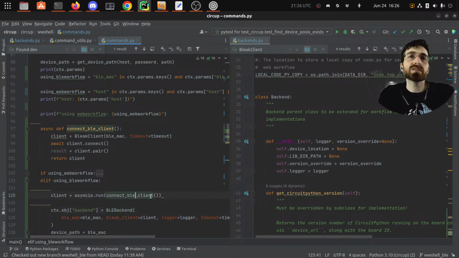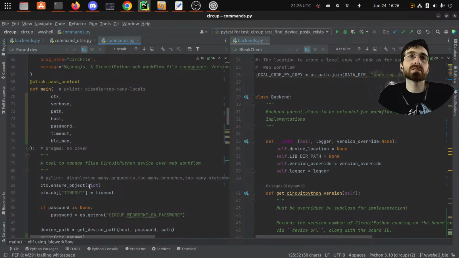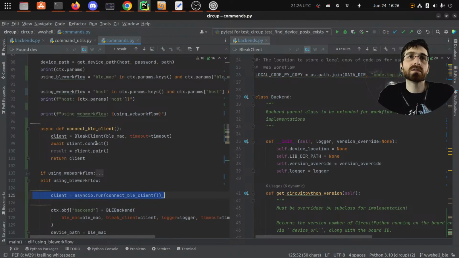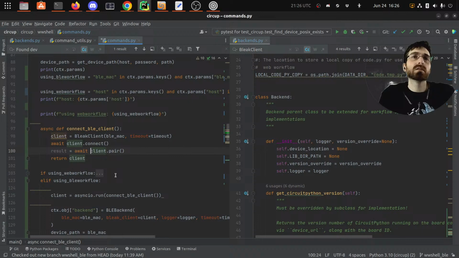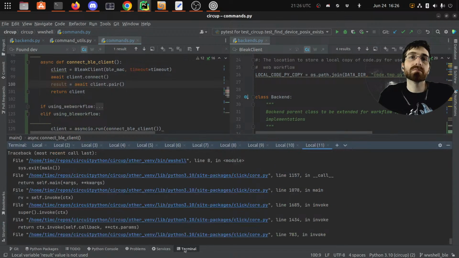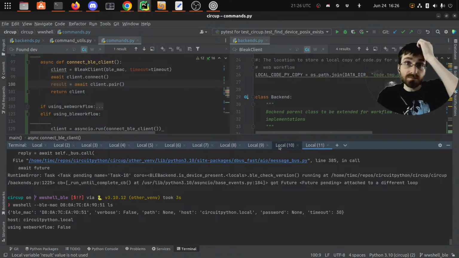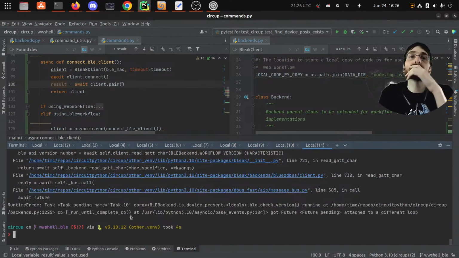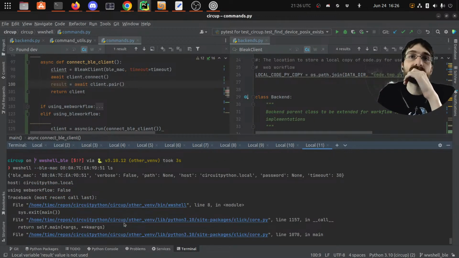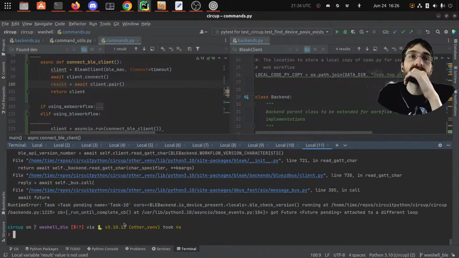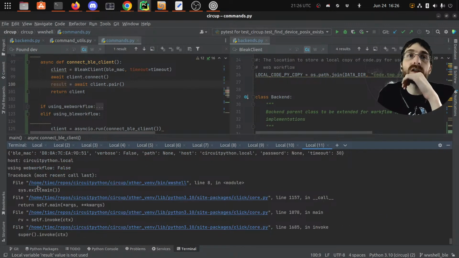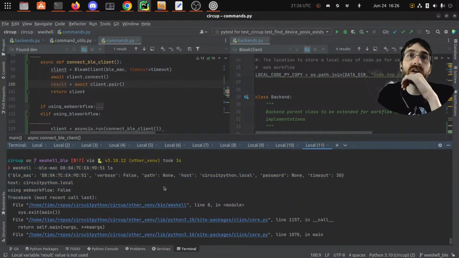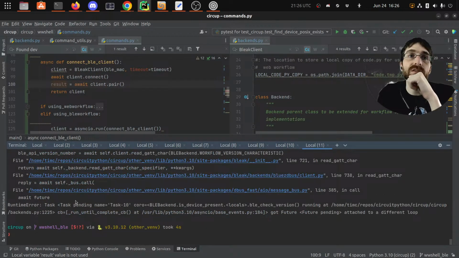I'm surprised this returning thing works. I did not think that was going to work. We're not actually doing anything with this result. I mean, that would be a thing to spit to the logger, maybe, but... Okay. So now we don't have that first error anymore, but we do still have the second half of the stack trace. Looks basically the same, which I don't understand. Future pending attached to different loop.